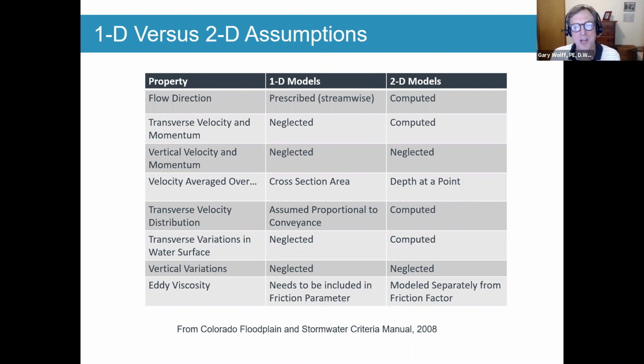And you've gotten rid of all of these assumptions that are highlighted here. The 1D models basically assume the flow is all in one direction, predominantly down the main flow path of the river or stream, and don't see things laterally to that, where a two-dimensional model actually computes the entire flow field and sees the flow directions and velocities throughout the modeling domain, both down the river and laterally to the river. So big advancement there.